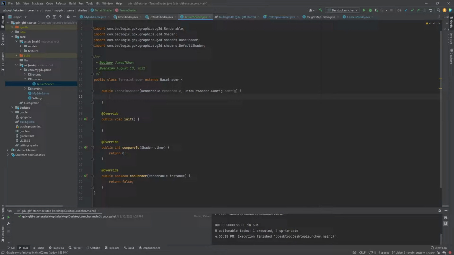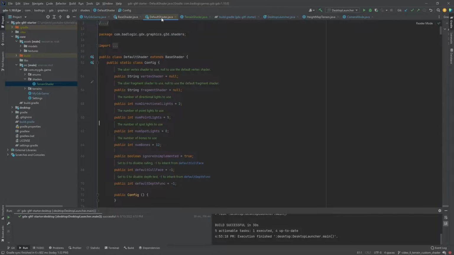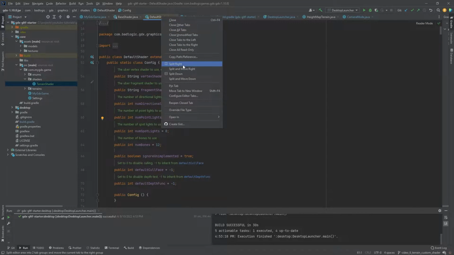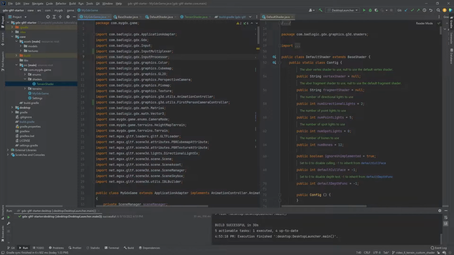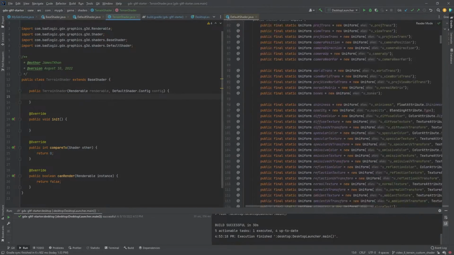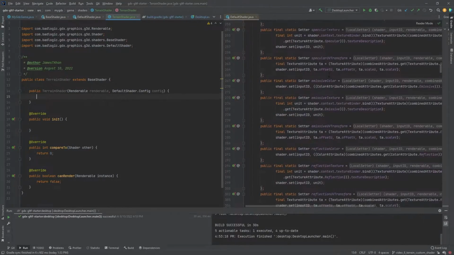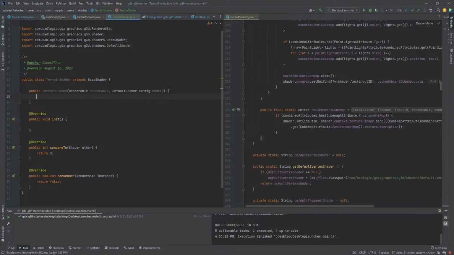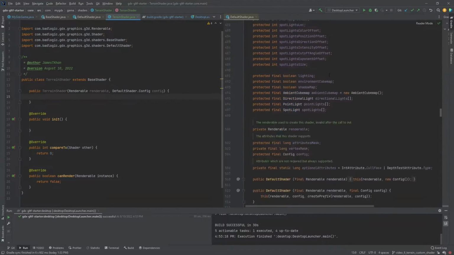If you're wondering where I'm figuring this stuff out from, I'm still learning. This is my first time creating an Uber shader, which is what we're doing today. So I've been looking a lot at the default shader and the PBR shaders, trying to understand how they do it, and I've just pulled pieces over that I need. It is helpful to look at, for example, the default shader. I can split this to the right, and while I'm working on my shader, it helps to look at what they're doing. We're doing only a terrain, so we don't need everything that's on here. We just want to take over the pieces that we need.